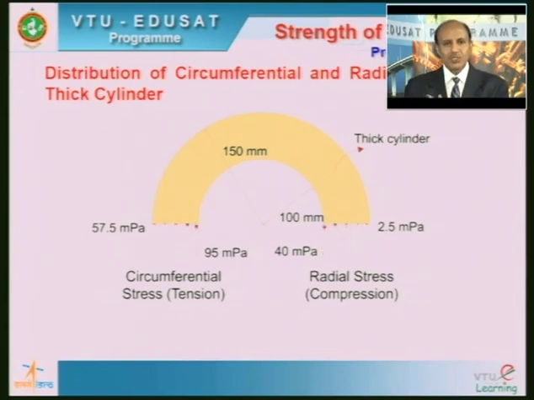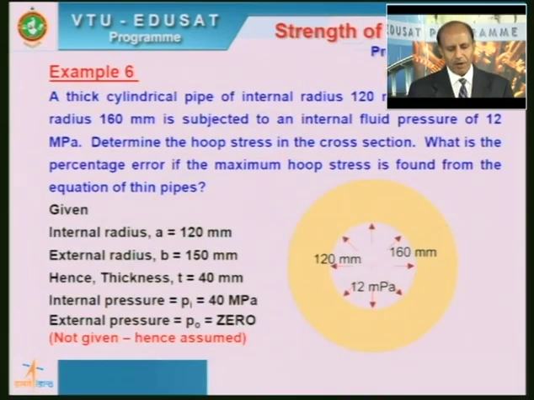Similarly, on the right hand side of the screen, you can see the distribution of the radial stress. It varies from minus 40 megapascals to minus 2.5 megapascals, that is compression. I have written below that it is compression. So, minus 40 megapascals to minus 2.5 megapascals are nothing but Pi and P naught. So, this is how you need to understand, and both the distributions are radial. I hope you have understood the concept of this problem 1. So, the next two problems run on similar lines.